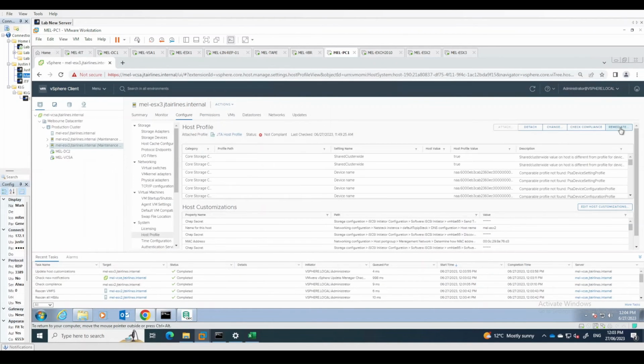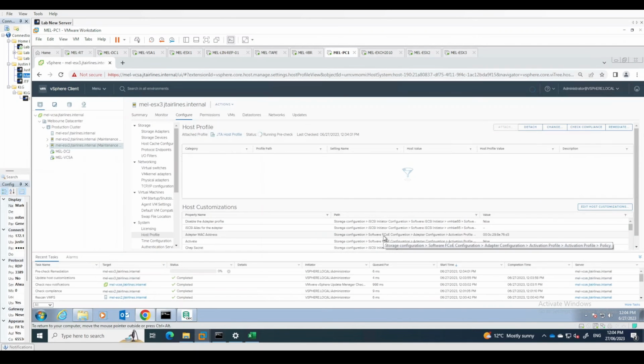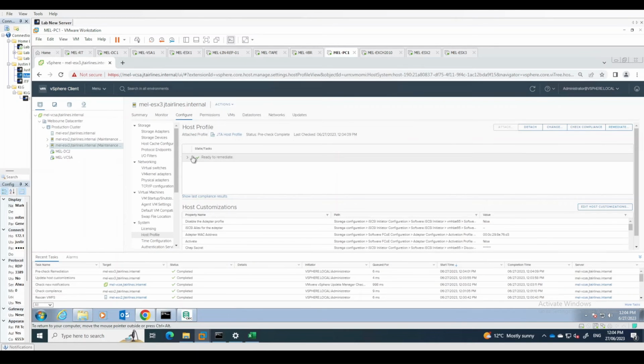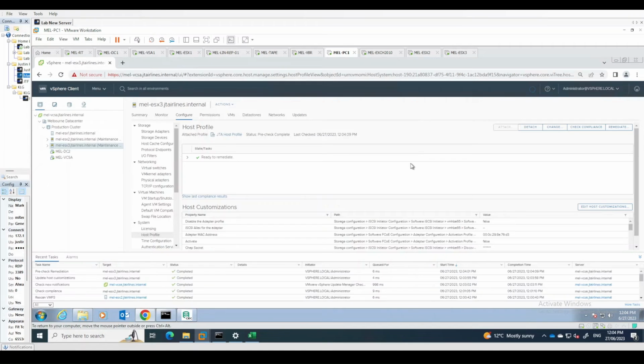Let's hit the remediate, and let's do a pre-check remediation just to make sure that whatever it is that we've supplied in these customizations can actually be applied to the host. Apparently it can. So let's remediate. And hopefully we get a compliance tick straight away, now that it should be able to actually attach itself to the storage.